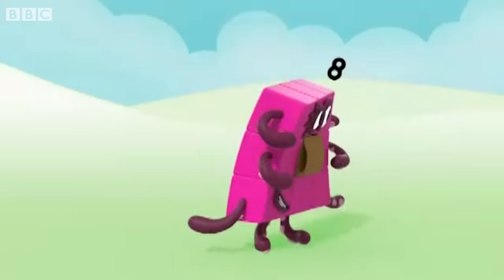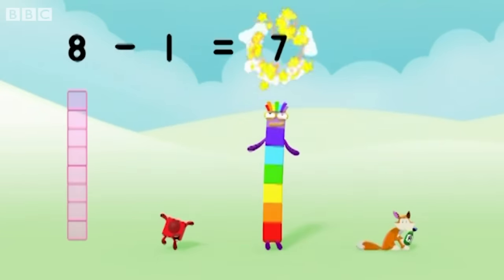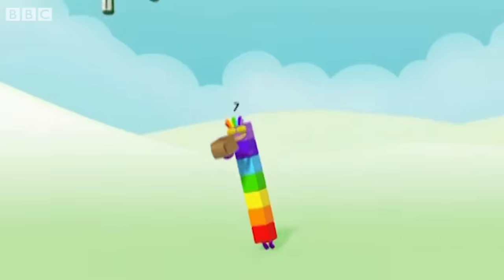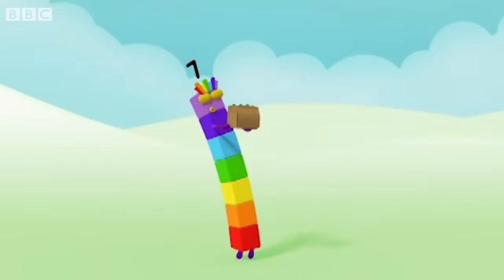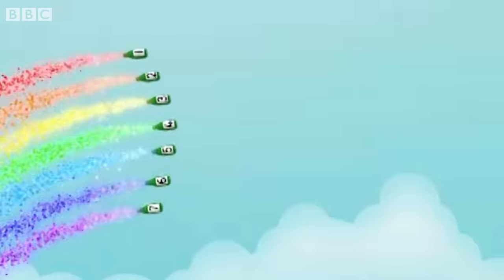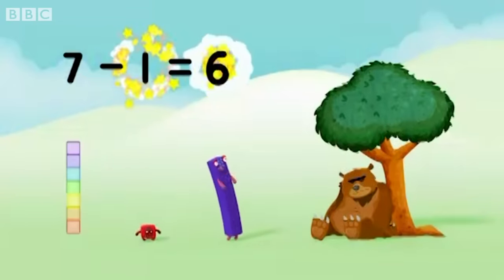8 green bottles hiding in a box. But if one green bottle is stolen by a fox, hey! There'll be 1, 2, 3, 4, 5, 6, 7. 7 green bottles hiding in the box. That was lucky. Ooh. 7 green bottles flying through the air.